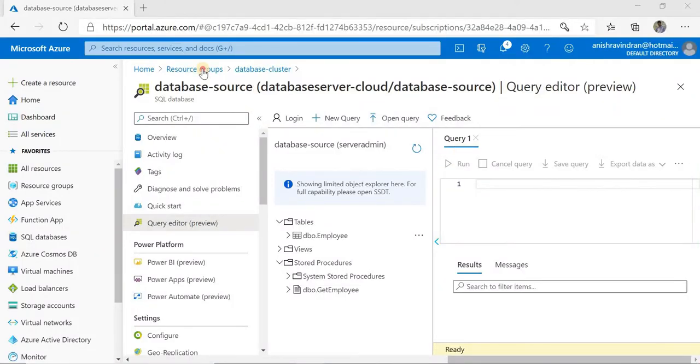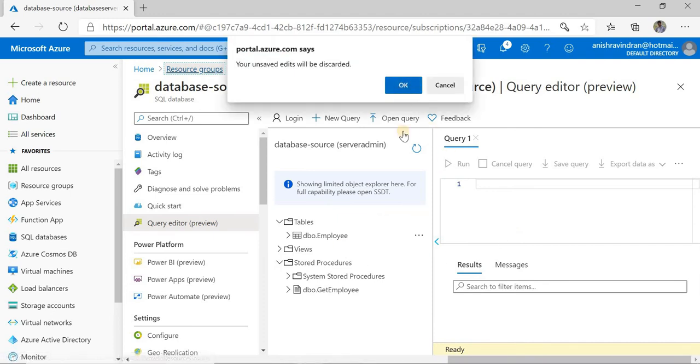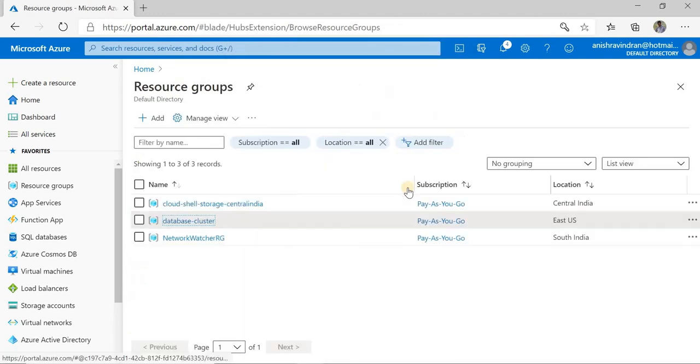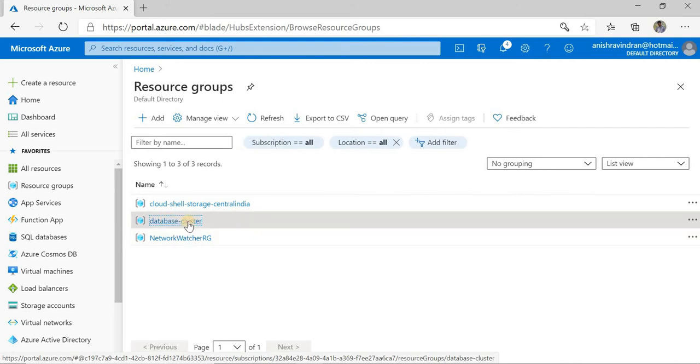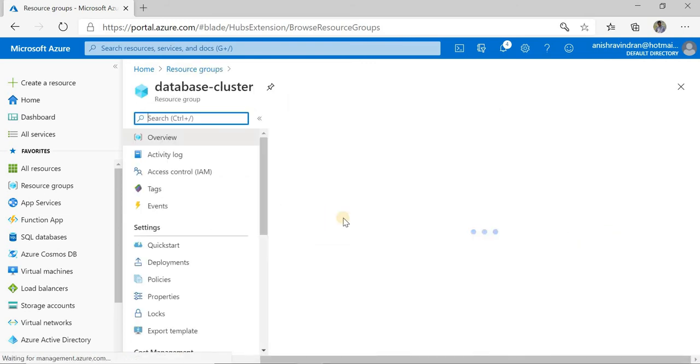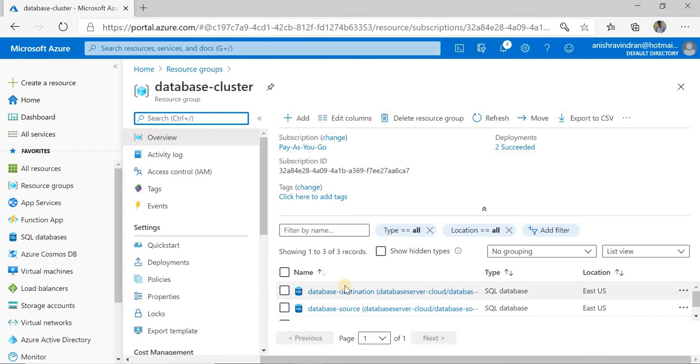For demo purposes, I have created two databases inside Azure. This tool is not only usable for Azure databases, but you can use it for standalone SQL Server databases too. Under this resource group, I have created two databases.